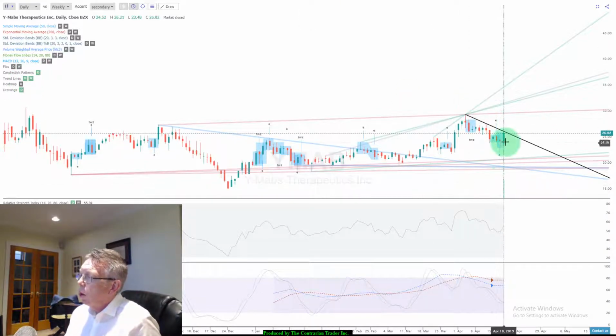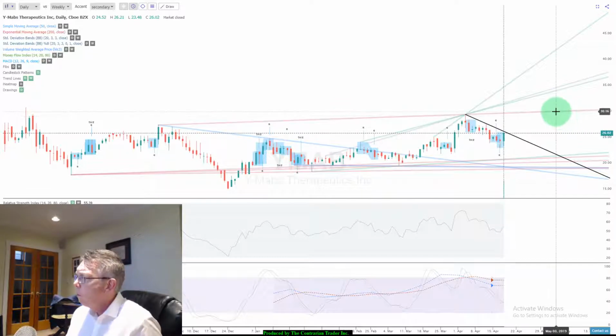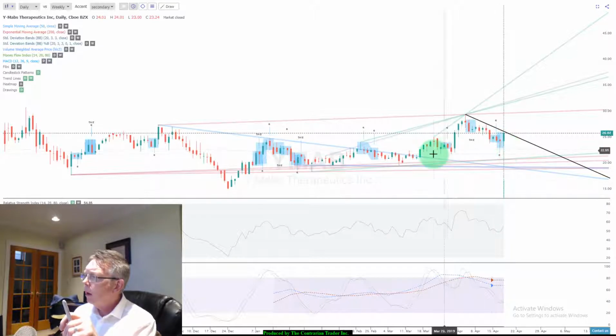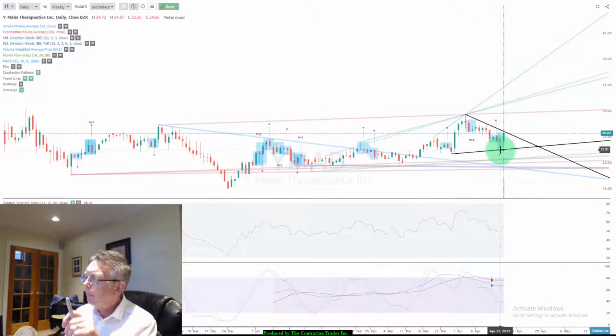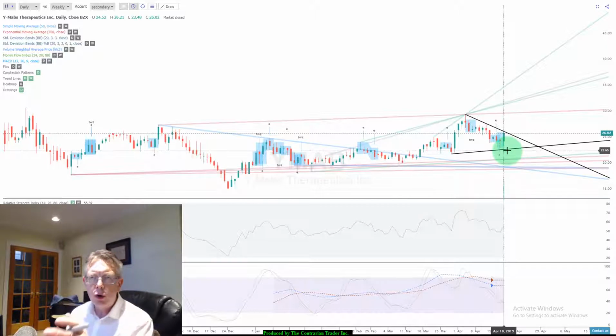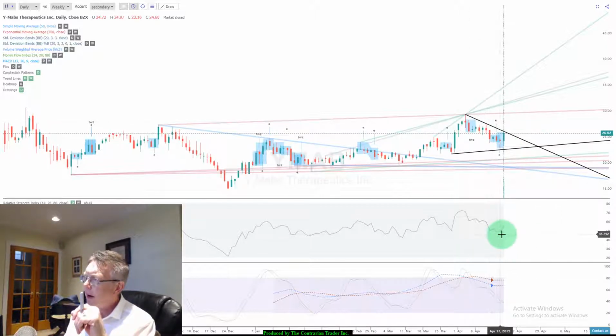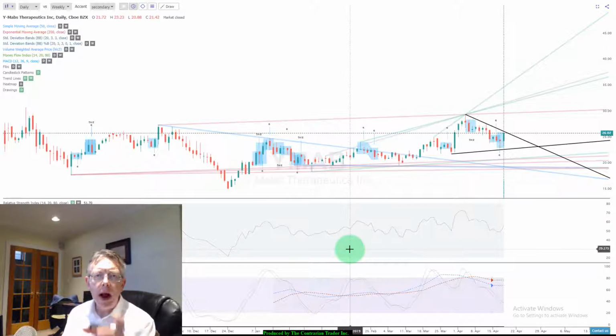So here's the trend line that I drew earlier. This is our short-term upper band of resistance. Where I think that we're heading is up here to this upper band of resistance at the $30 per share level. So we have minimal risk because we know that we have a lower band of support right here. And if we break down below it, we'll want to get stopped out of the trade. You can see that RSI is hooking up. So YMAB is looking good as you proceed into the coming week.